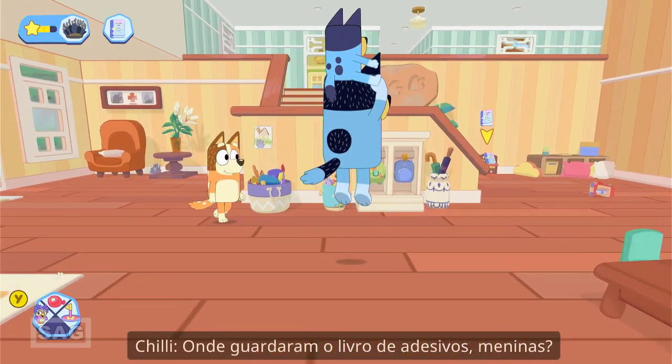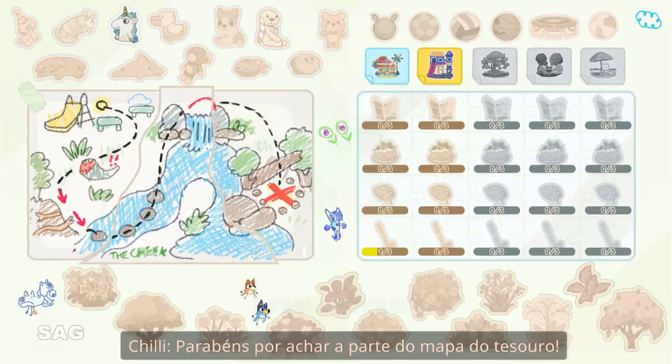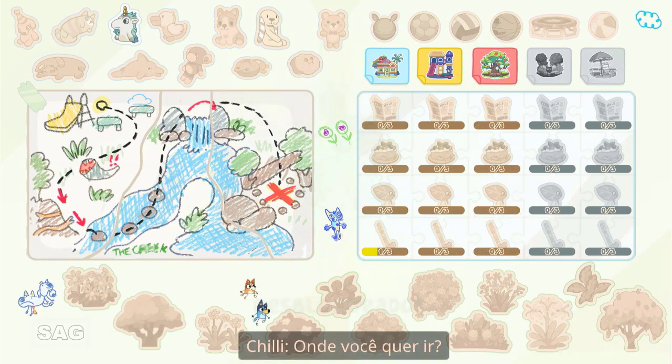Where did you put your sticker book, kids? Great job finding that treasure map piece. You can now go and find these collectibles in the backyard. Where do you want to go?